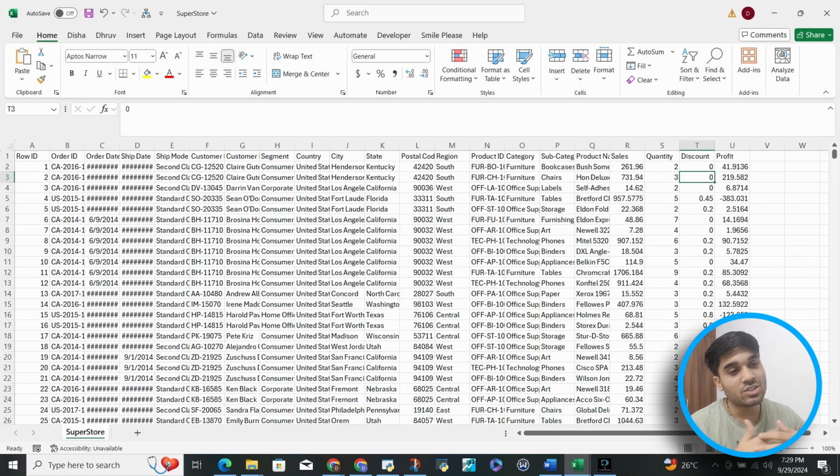Just like we saw in the last lecture that we do debugging because sometimes we don't know where the problem in our formula is, in this lecture we'll work with named ranges, so that instead of giving a range of cells, we give a name for the thing that we really want.